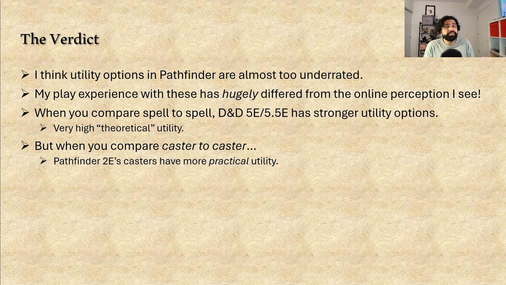You don't actually lose any combat prowess by having a scroll on you that does water breathing, whereas in D&D, any spellcaster other than the wizard, by choosing to have water breathing, by choosing to have find familiar, by choosing to have unseen servant, by choosing to have detect magic, any ritual, every single one of those is making them slightly worse at combat because they have one less spell they could use in combat, one less spell prepared. And because of that, you will notice that if you have a character that identifies all this utility, Pathfinder casters generally use much more utility than D&D ones.